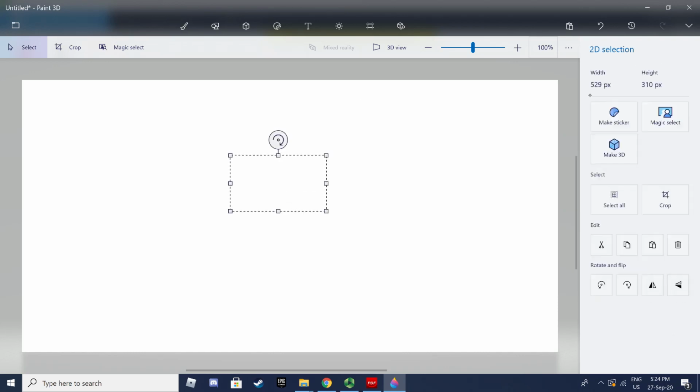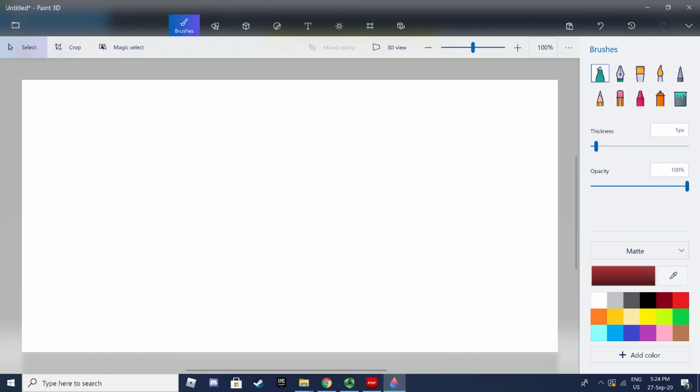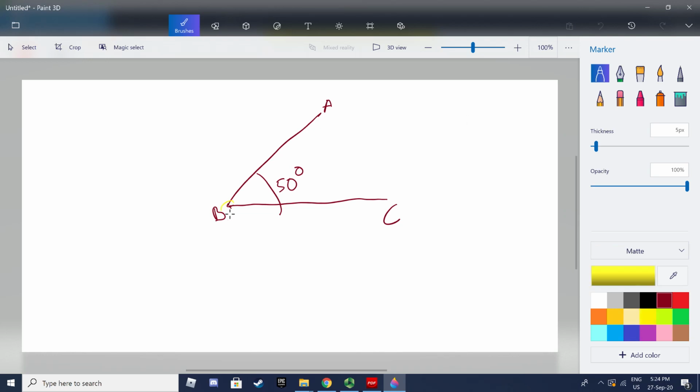Let's say it's given to you a line and having an angle like this, maybe this one is 50 degrees. So how are we going to bisect this? This is point A, this is point B, and this is point C. From point B, you mark here once. And then you mark here once by the same opening. Then you can have this point. Let's say I put some orange color. This is like D.